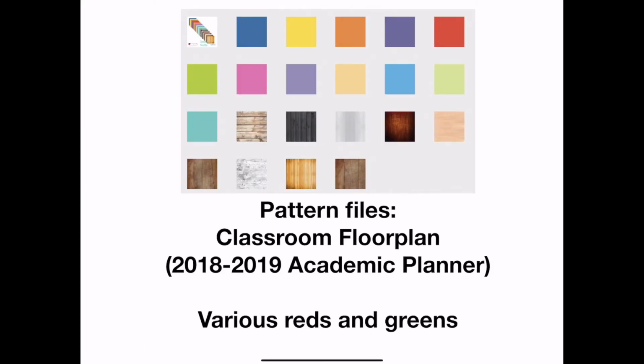Finally, you're going to need pattern files. Those are the papers that Sandy has in the iDesign library. For this particular project, I'm using the classroom floor plan from my 2018-2019 academic planner, and I'm really not sure it's still available, but I'm looking for something with wood grain. I'm also going to need various reds and greens to add to my files.